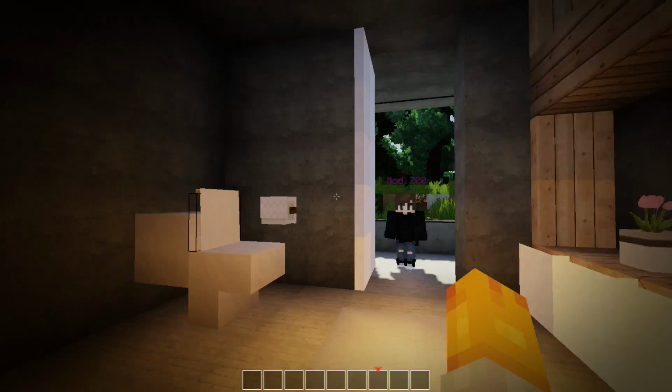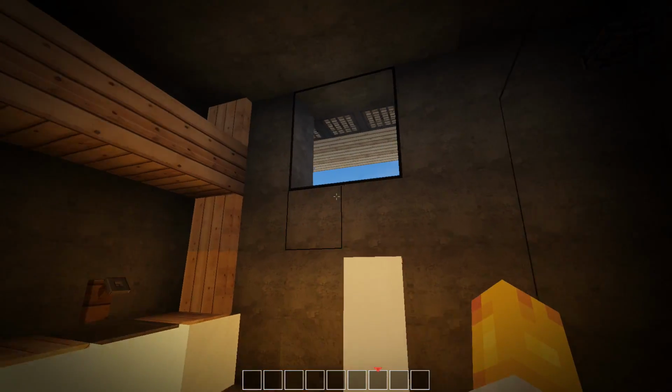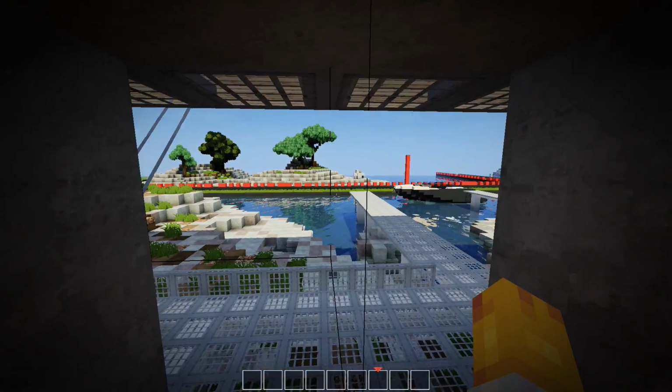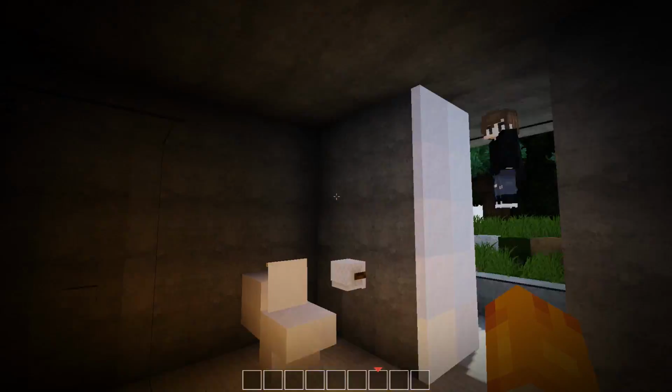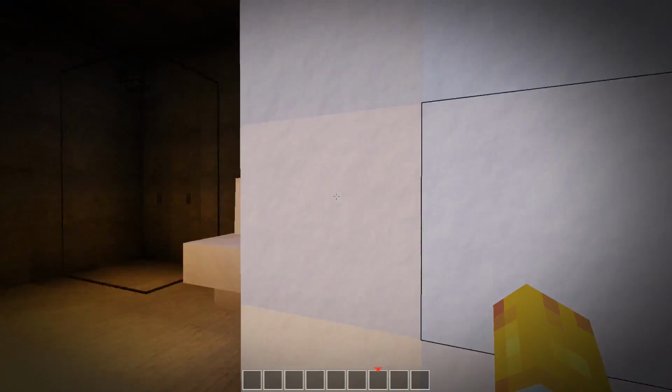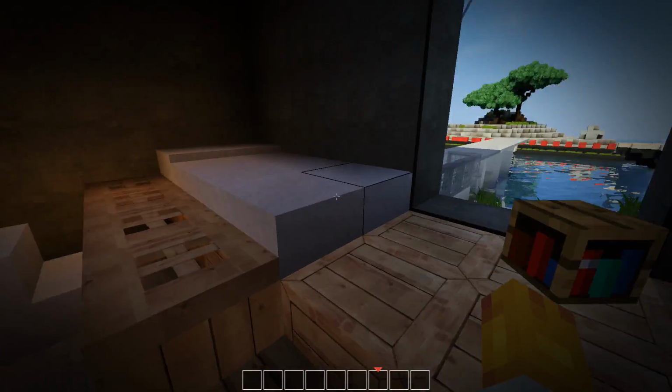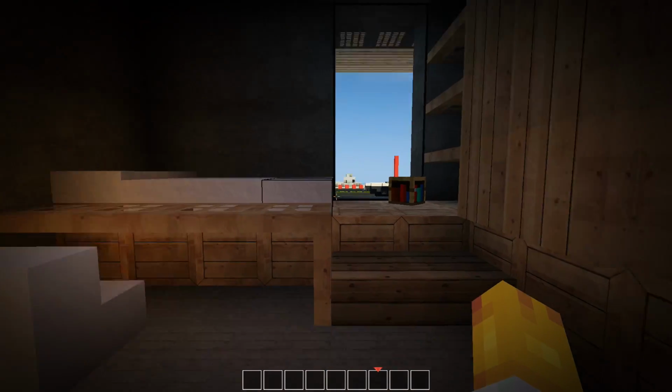So down here we have a nice bathroom. It's very simple, but it does work really well. And I also like this little window up here, which brings in just enough light to light up the place. So that's cool. And through here, what do we have? Oh, this is sick. This is really cool.